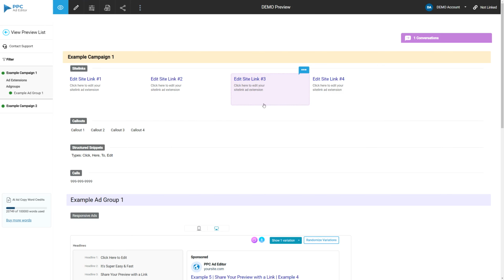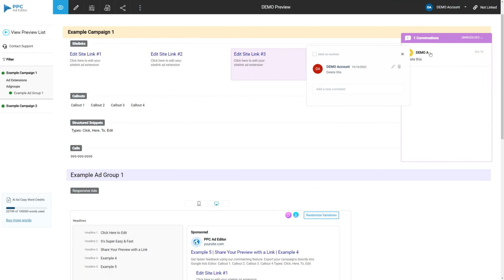Okay, so you'll notice that now it is highlighted in this magenta color to symbolize that there's a comment behind it. You can also pop open this conversations tab, and this is also where you can see where the comments are made. Once you click on it, a window will pop up and it will anchor to that particular comment.